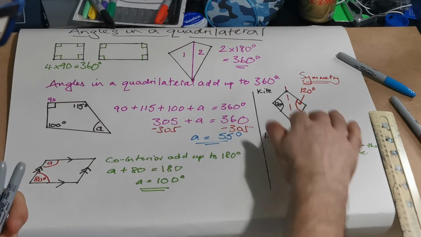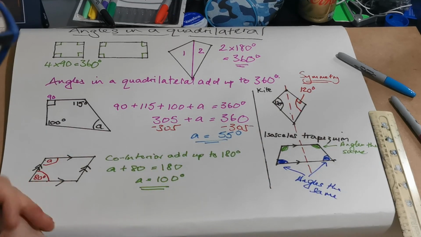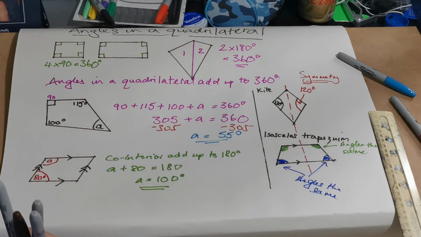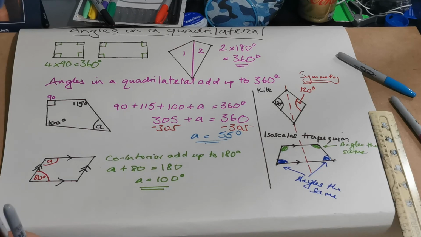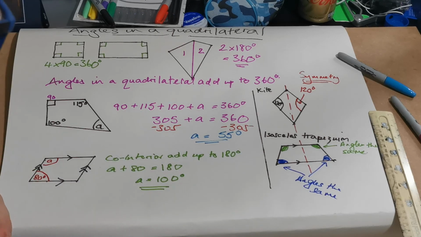These two in particular, looking at lines of symmetry. We know a parallelogram doesn't have any lines of symmetry because there's no way you can fold it over onto itself perfectly. But we can think about those properties of parallel lines that we've already worked on. So the idea of co-interior angles adding up to 180 degrees. So pulling lots of skills together, but that figure of 360 is really important here.